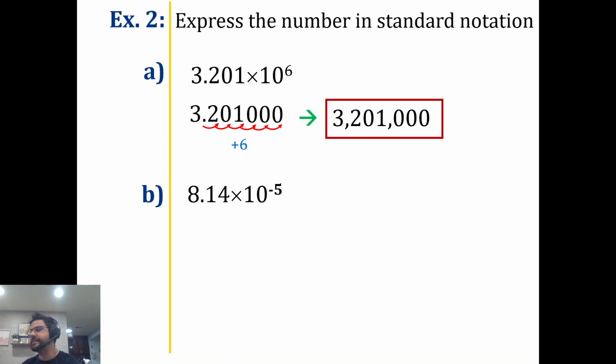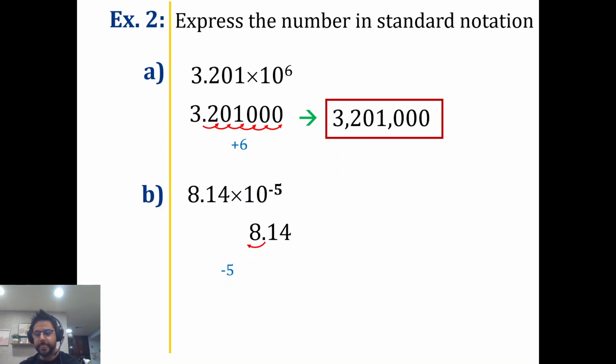This one right here, it has a negative exponent, which tells me it is a small number. That means the zeros are not going to be at the back like the letter A. They'll actually be in the front. So when I write it, I'm going to leave some space in the front. I need to move my decimal point 5 total spaces. So that means if I move it just once, I need to put some additional zeros.